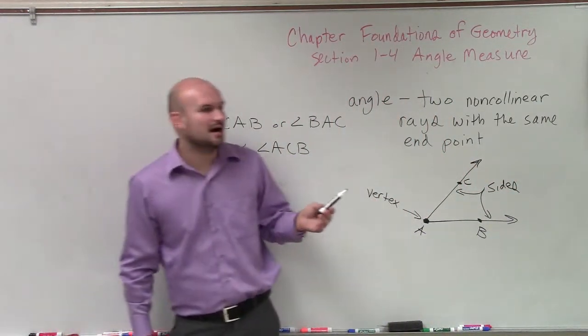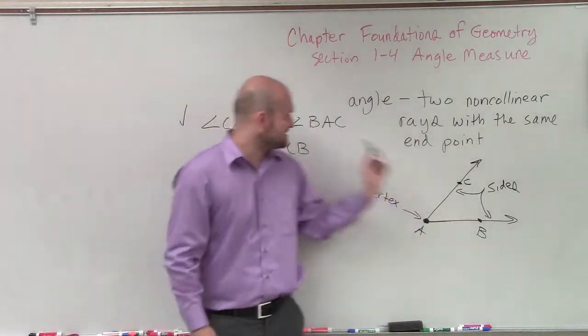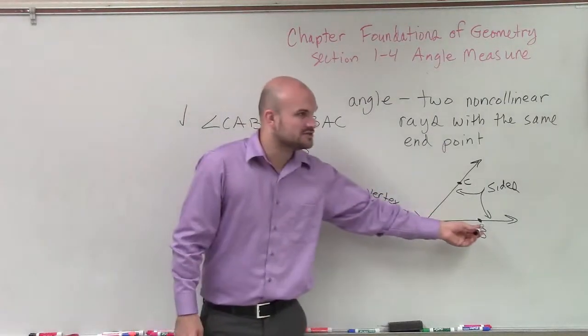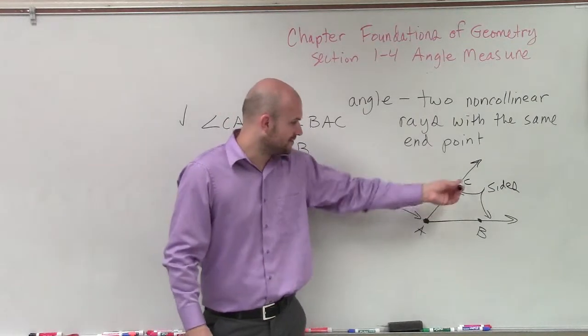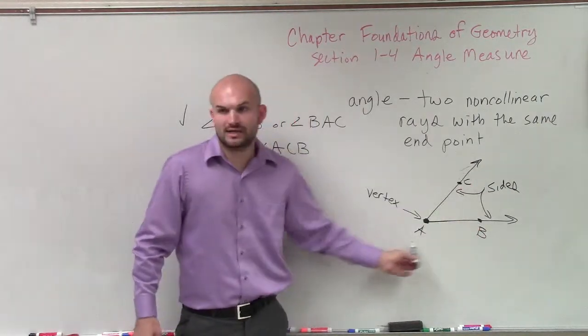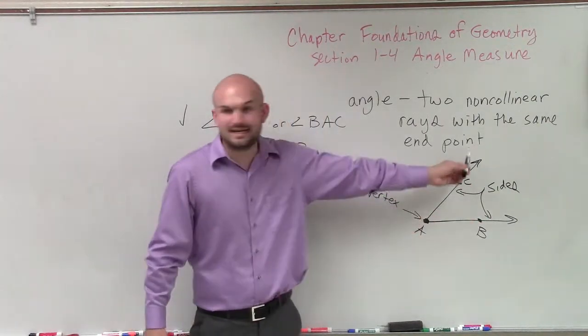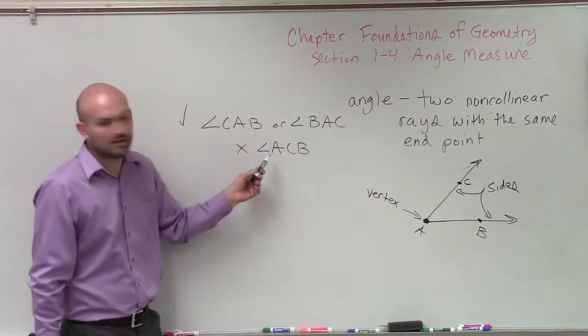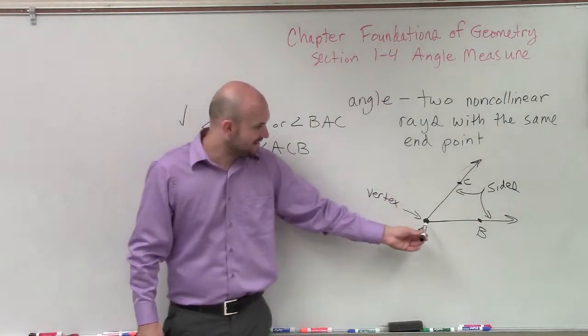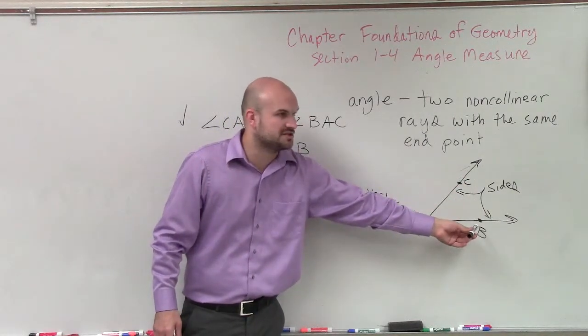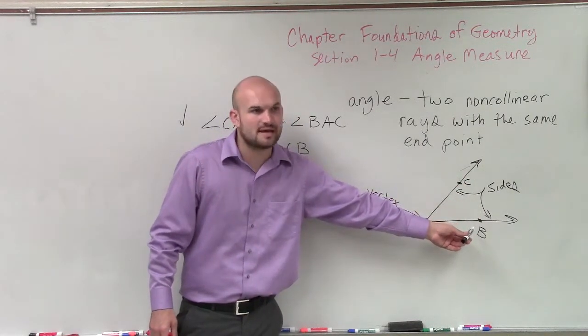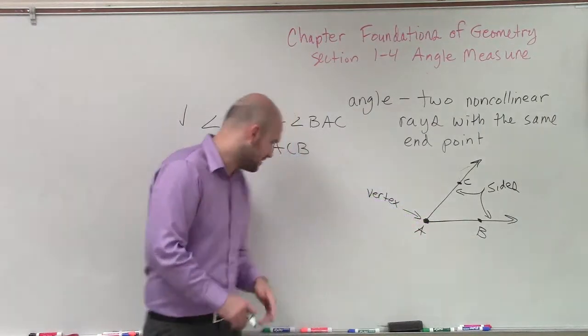So anyways, if I say these angles how I have them, does my line create an angle? Right? If I go CAB, I'm drawing the angle. BAC, I'm drawing the angle. But if I do the angle ACB, A to C, then I have to lift my pencil up and put it to this point B. So it doesn't create the same angle. Does that make sense? All right.